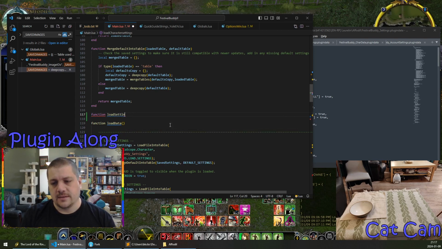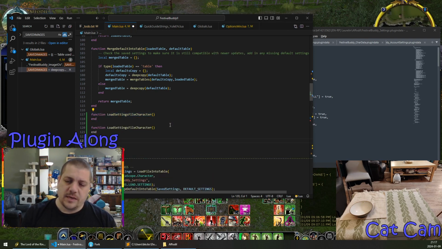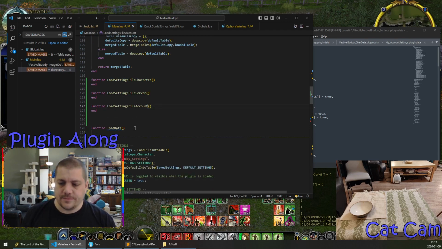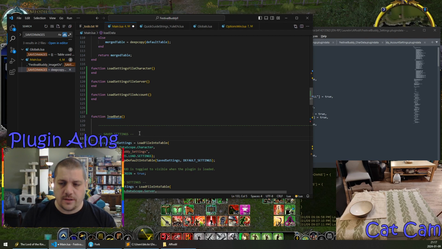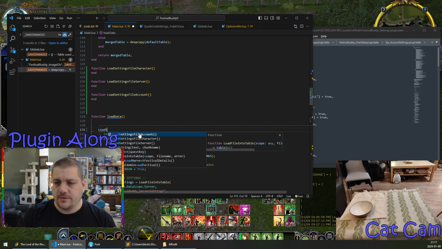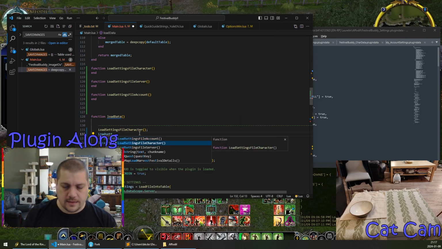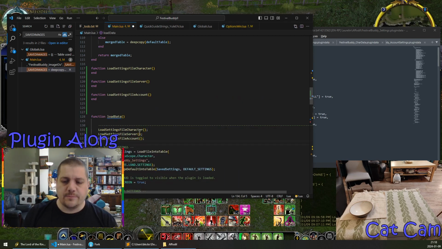Load settings file character. Oops, let's go ahead and do modern conventions here. Load settings file server and load settings file account. And then if we just call all of those, load settings file character, load settings file server, load settings file account, and we can move these on over.